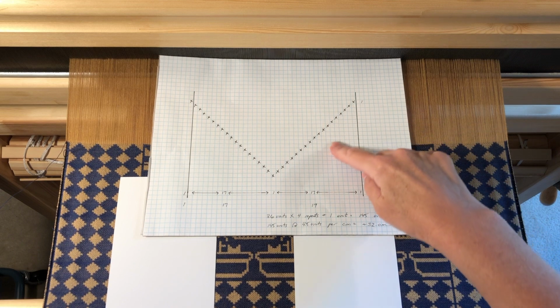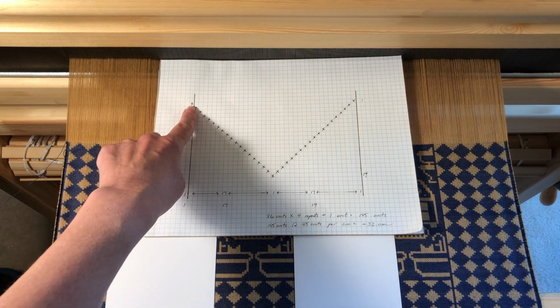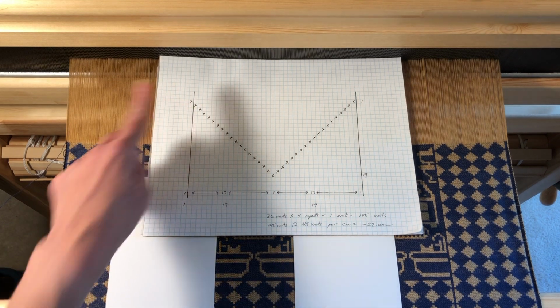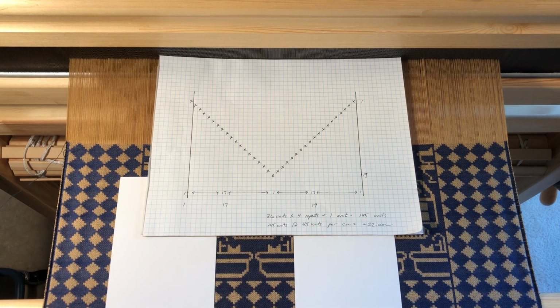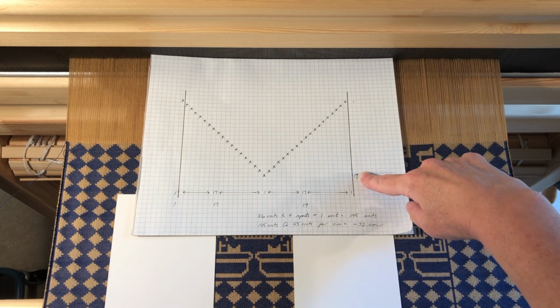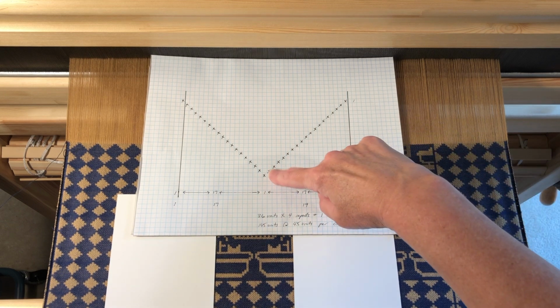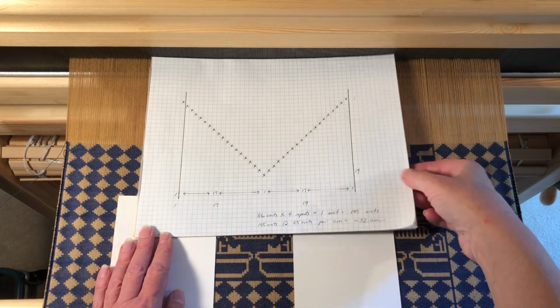I repeat this threading 4 times across the pattern shafts at the back of my loom, and I add 1 extra unit for symmetry at the left-hand side of the piece, and that gives me the 145 units that we talked about earlier. What this means in practical terms is that every time I lift shaft 19, for example, the unit associated with that turning point is going to be lifted across all 4 repeats, like this.